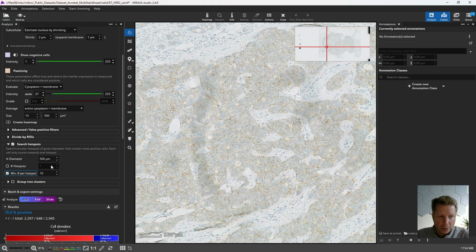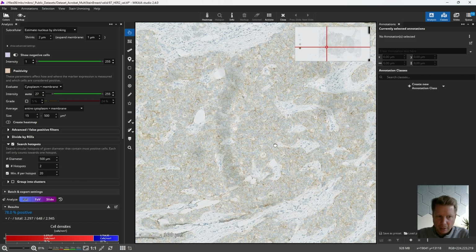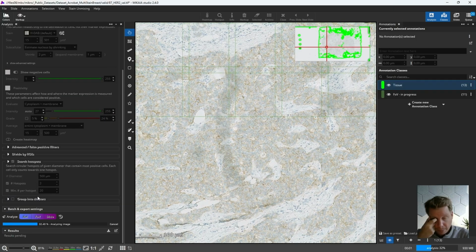Alternatively, you could say you want all the hotspots that contain at least this number of cells, or you can combine both constraints and say you want the top two hotspots, but a hotspot has to have at least 20 cells. Okay, I think this should be straightforward.